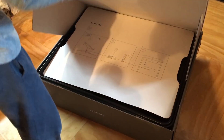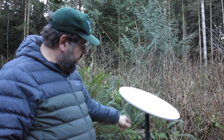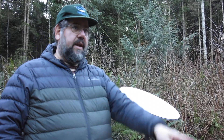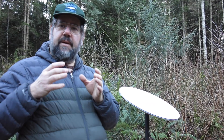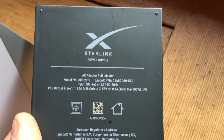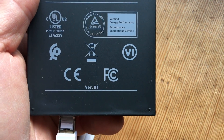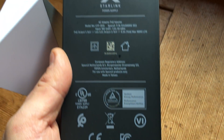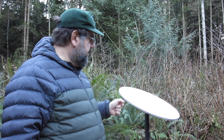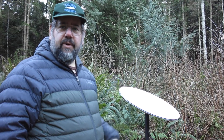The kit comes with the two-foot dish, a pole, and a little tripod on the bottom. It's hardwired — there's a cable connected to the dish that you can't unplug, and it's got 100 feet of cable. In our case it runs down to the cabin where there's a power supply that delivers power over Ethernet to the dish. The Starlink dish — what people at Starlink call 'Dishy' — uses about 110 watts. I can feel a little warmth on it even on a 38-degree day. Probably not a great idea to put your hand right in front of it.